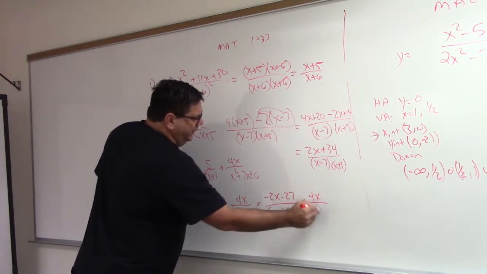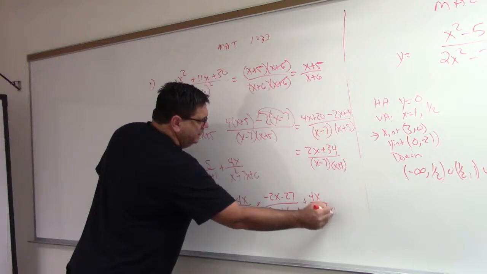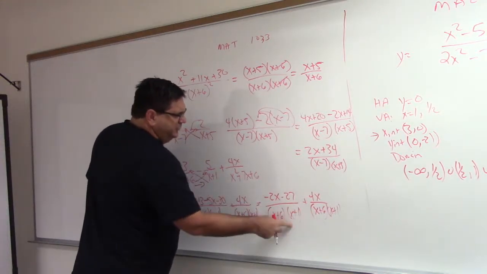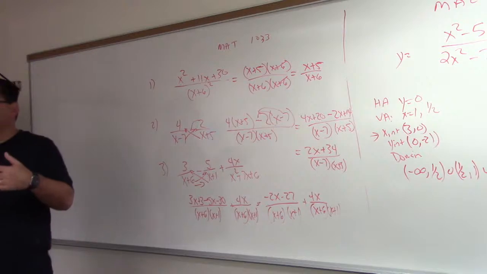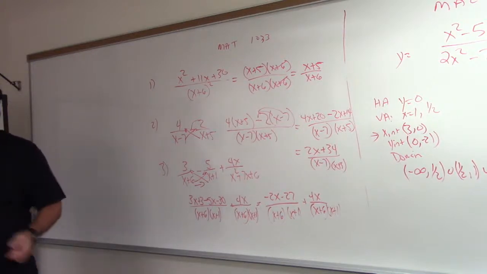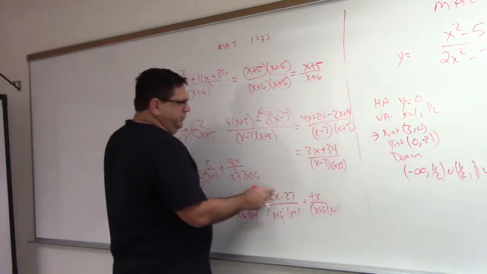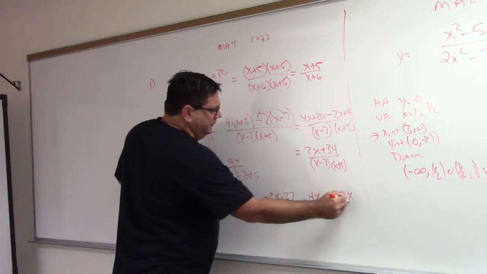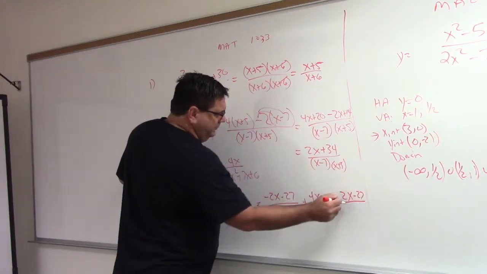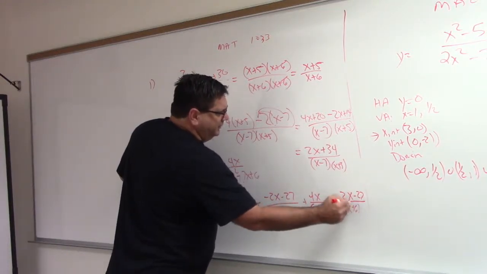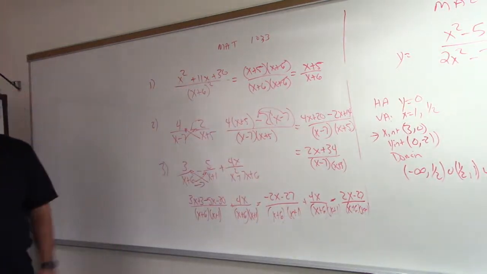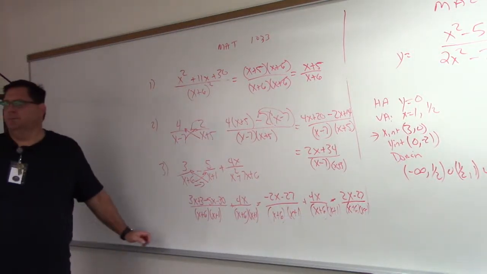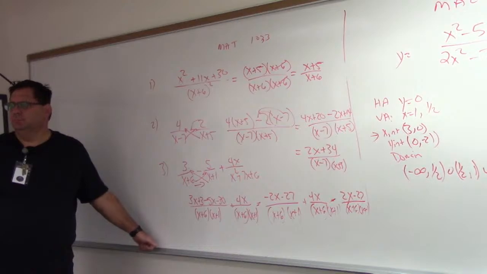Now, here's the thing. We still have to add the 4. Because the bases are the same, you don't have to do up, up, over anymore. Once you get the denominators the same, you go straight across. Negative 2x plus 4x, 2x minus 27, over x plus 6 times x plus 1. I got that one right, I didn't get the other one right. We good? Y'all straight?